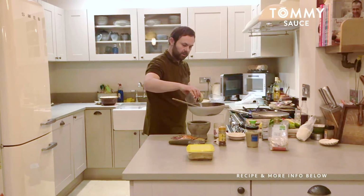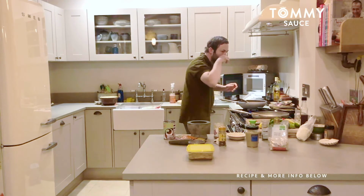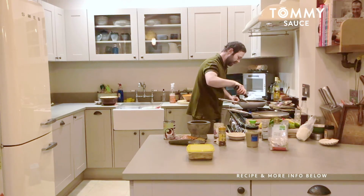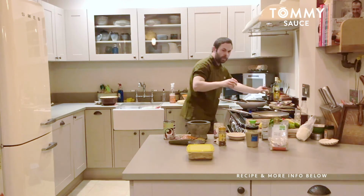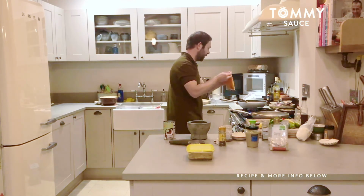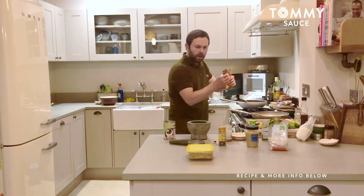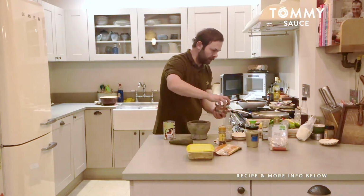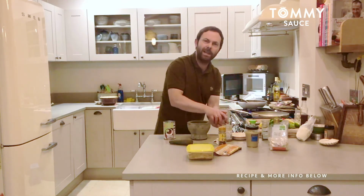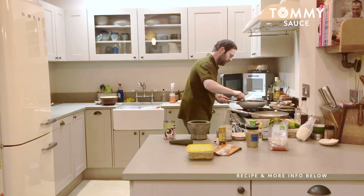The rest of the coconut milk in there. And what I'm going to do, I think I need a bit more soy sauce. Just a tiny bit more. A little splash of that. Also a bit of turmeric in here. Yeah, tiny bit of turmeric, not a lot. And a tiny bit more of that curry powder, just a pinch. Because I just want to get a bit of colour to it. A little bit of orange, yellowy sort of colour. Satay colour.